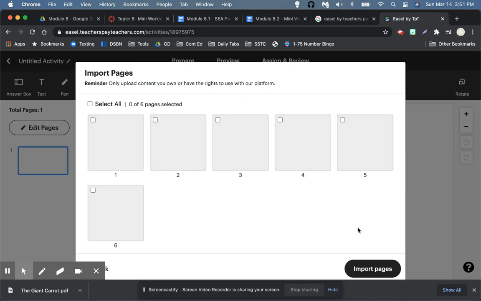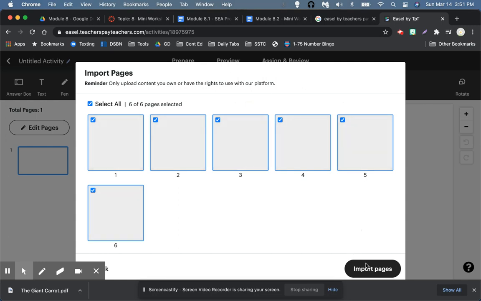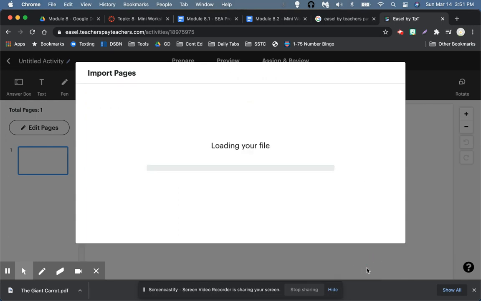So I have scanned this in. It's not a great scan, to be honest. If you look at it, it's kind of curved, and it's something that I could definitely tweak before I was going to give it to my students. So I'm going to import the file, and it takes a second to import it. You can do all the pages at once. You can do individual pages. There's lots of different things you can do here, but I tried to import something quite large recently, and it did say that this was going to take a significant amount of time just because of the amount of pages that it had. When it's only a few pages, it's not too bad.